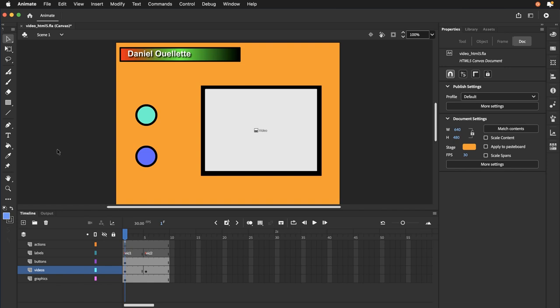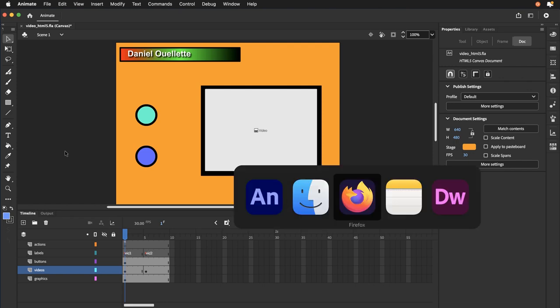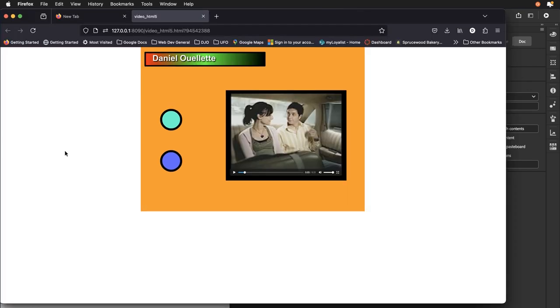In this lesson, we'll be learning how to create videos by using the video component that's built into Adobe Animate. I'm just going to come out to my browser right now and give you a demonstration of the finished piece right here. And what we have is when we land, we have a video screen over here with the video on pause. And I have two buttons here that are animated.